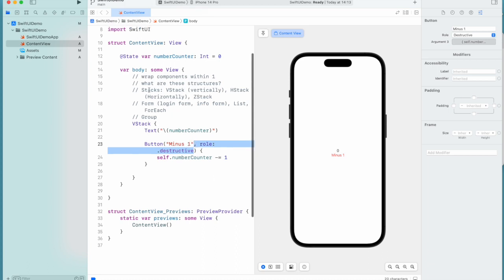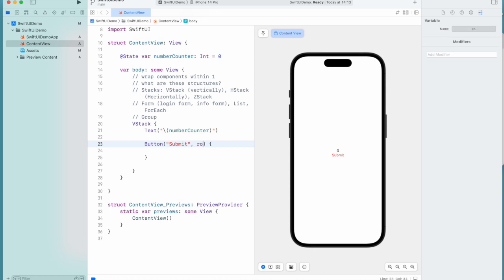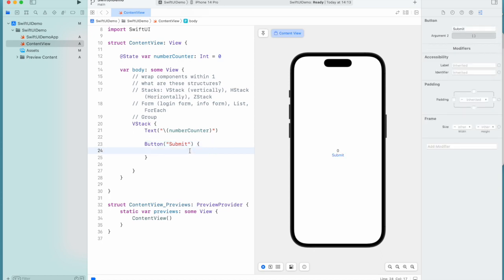Okay, just to wrap up, in this lecture, we talked about button. A button is a way for the user to interact with the SwiftUI view. A button can change some variables, or maybe you can call it submit, and then within here, I can make a network call.